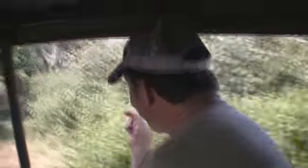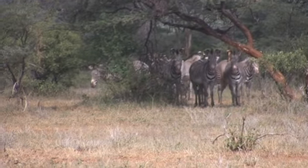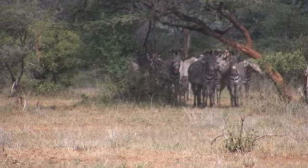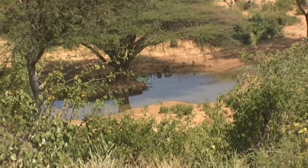Since the animals were hiding, I got to work on my, hey, look at that move. So imitation is the sincerest form of flattery, right? It started to rain, and we came across a herd of zebras trying to stay dry. And soon I was back at camp, looking at some warthogs at the watering hole.